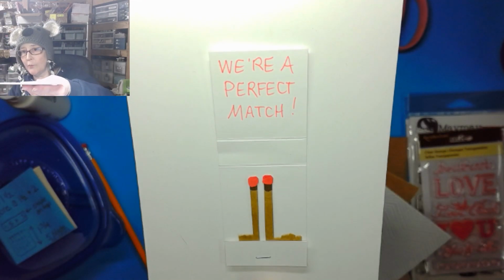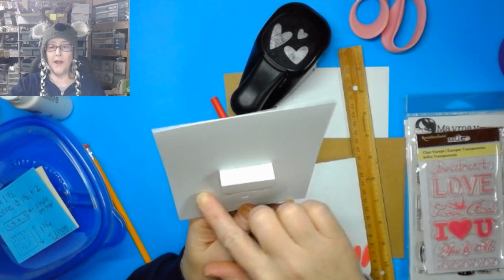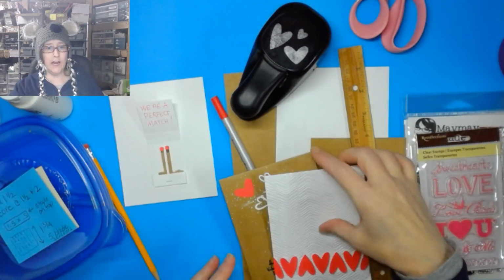This one is We're a Perfect Match. Now if you have a matchbox, a real one, that's super. You can just glue it right on there, but I didn't have a real one, so I had to make mine. So I'm going to show you how I made that today.